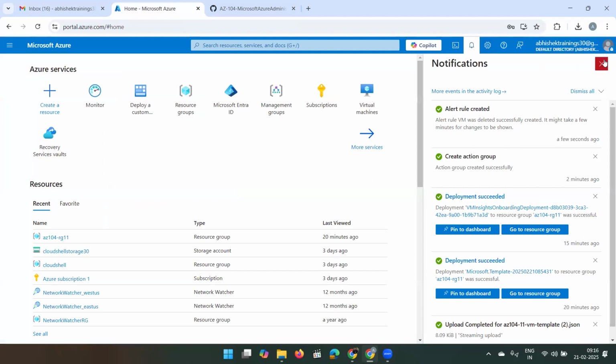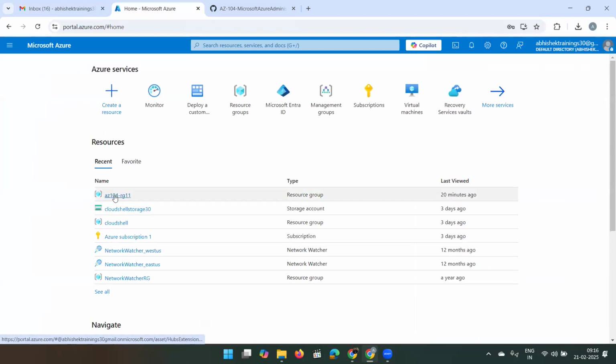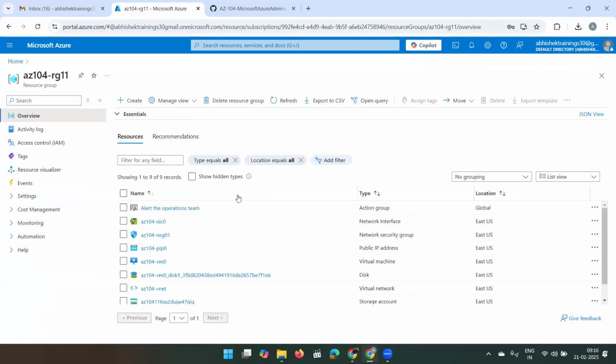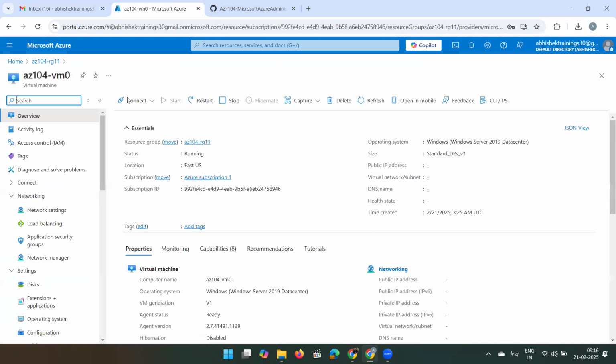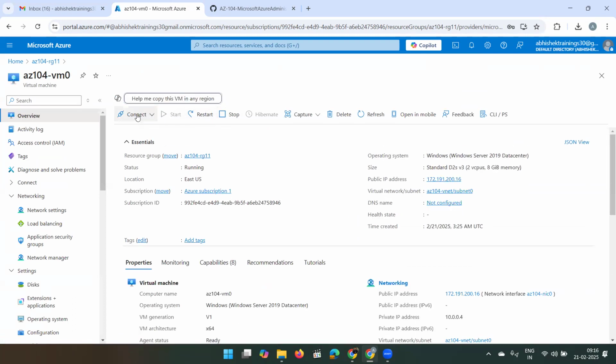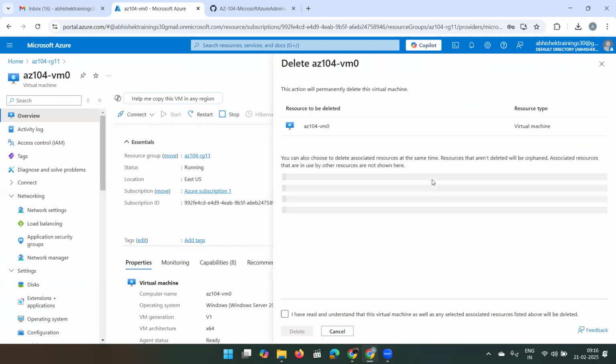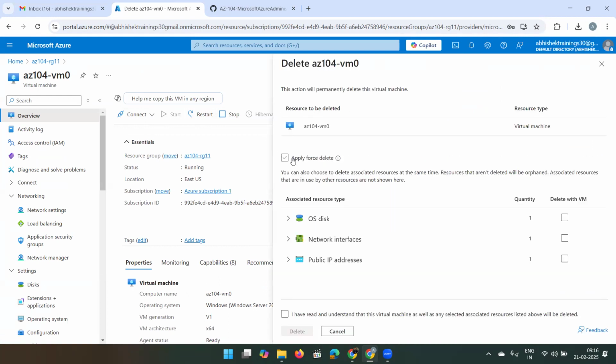Now we'll go to the VM and delete this VM. I'll apply force delete.